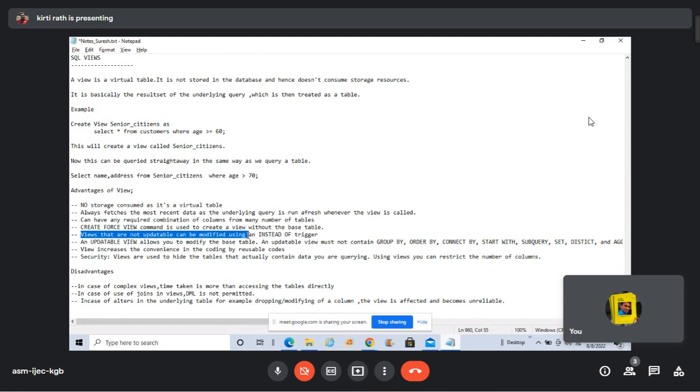Views that are not updatable can be modified using other means. What is meant by updatable views? When a table gets updated, obviously the view gets updated. But if I update a view, can I be sure that the updated data passes on to the table?